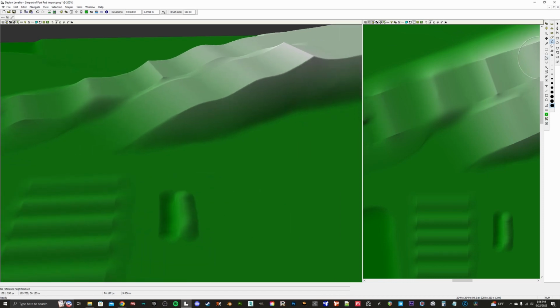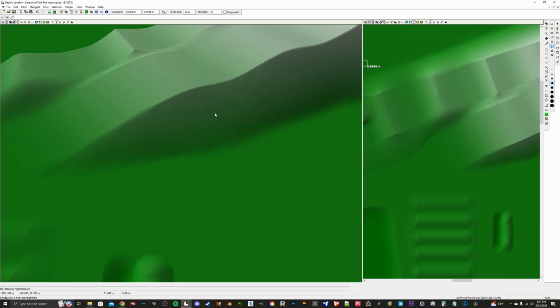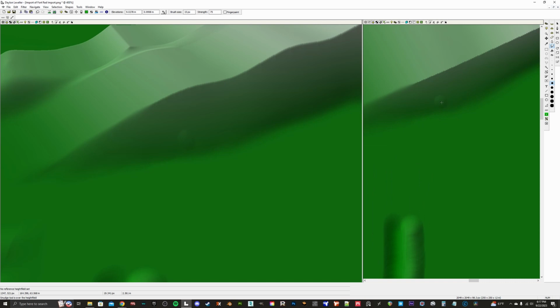And then if we grab our smudge tool, by default it's 95. I've lowered it to 75 here. And this can kind of help you with drawing out maybe like a rut or erosion on the side of a jump.